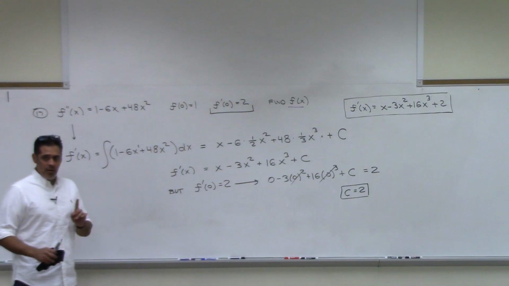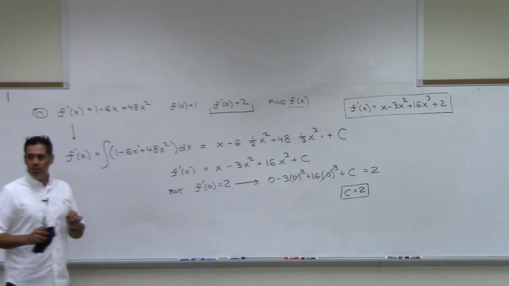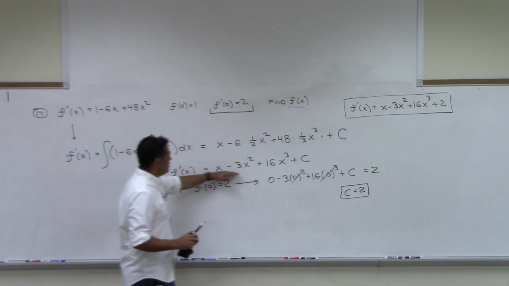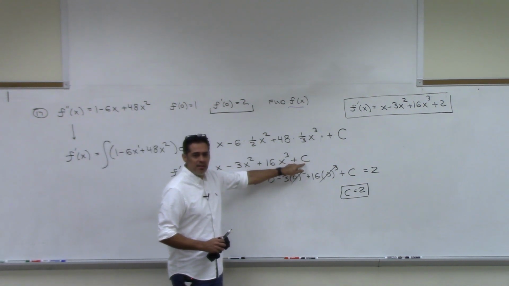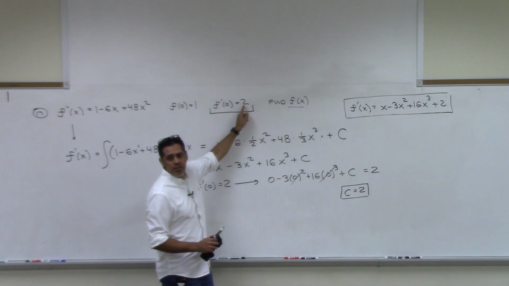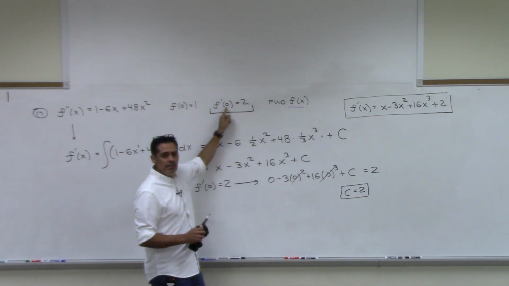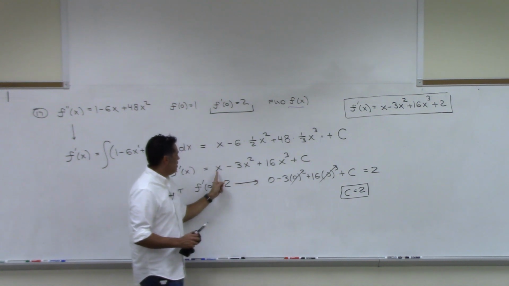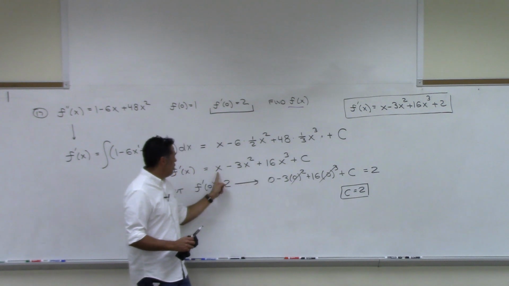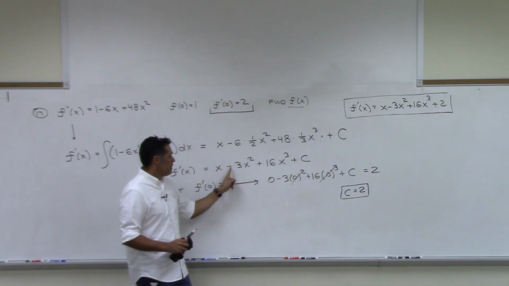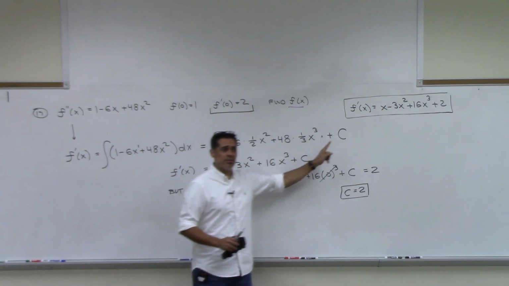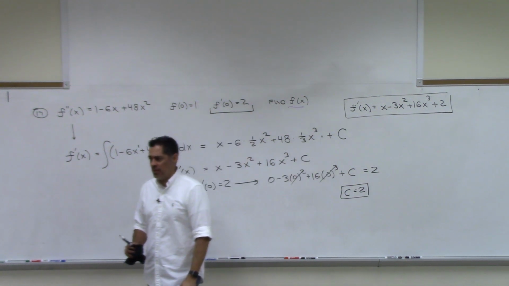Be careful, all right? Because what students will do is they'll say, hey, I found a shortcut to do this problem. When you get to this point right here and you're trying to figure out what C is, always just that number 2, right? That only works if this is a 0. If this is 1, then this would be what? You'd have to plug 1 in here instead, right? So you would get what? 1 minus 3 plus 16 plus C equals 2. And when you solve for C there, it's not going to be 2.